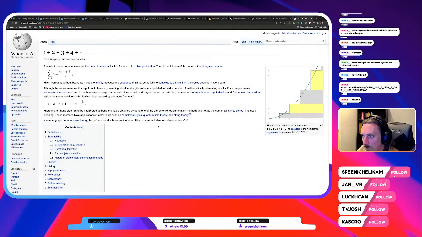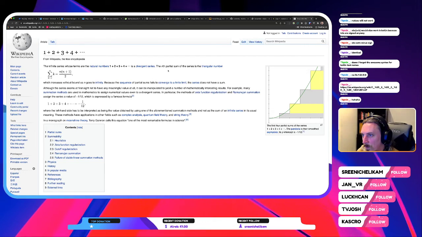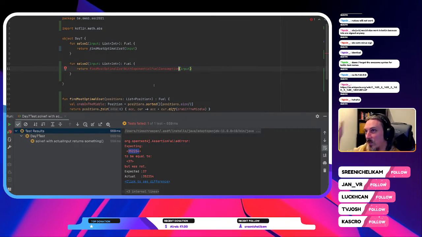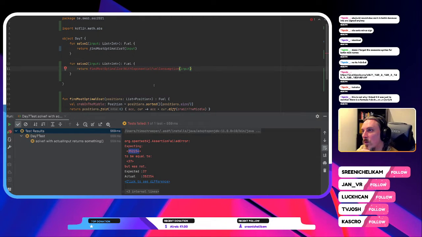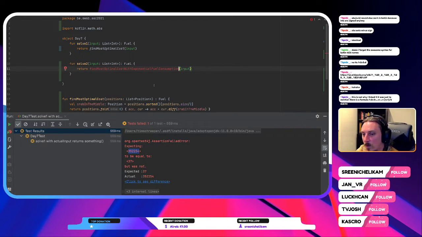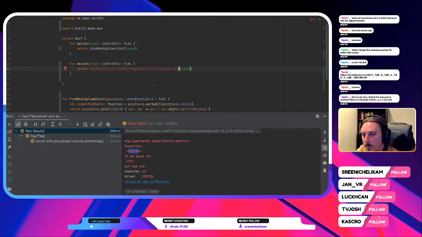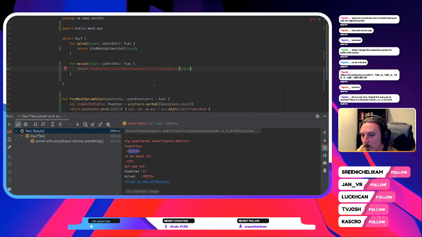So now you've shared this article with me, and I understand that it's a series of natural numbers. The nth partial sum of the series is a triangular number. Wait, so I guess if I then... It would be the same, I believe. Yeah, can't do that. I was going to say if I first map them all... Wow, that's going to take too long. Oh, okay. Ah, that's the formula. Okay. It's n times n plus 1 divided by 2. Ah, yeah.